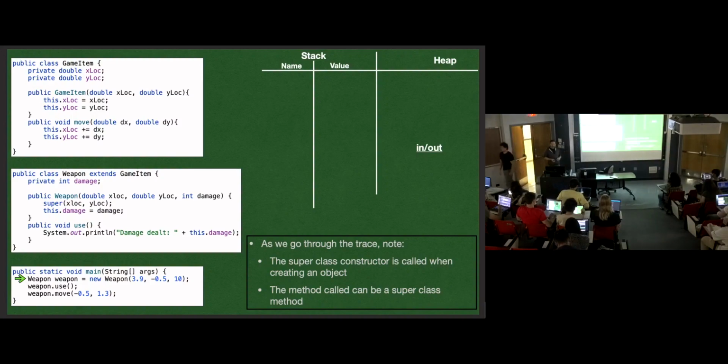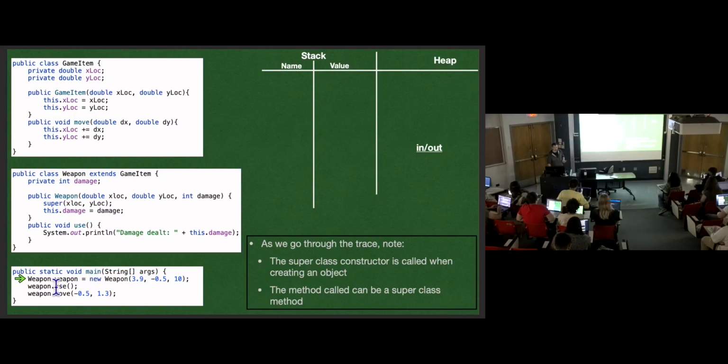So let's get to the memory diagram. There are two brand new things for this memory diagram. I'm going to say them a whole bunch more times. I'm going to try to meet my quota of saying the superclass constructor is called when the child class constructor is called. So that's the first thing we're going to watch for. And the next thing is, when a method is called, which method is called? This is pretty straightforward in this example, but I'm going to use this to explain why this is the case.